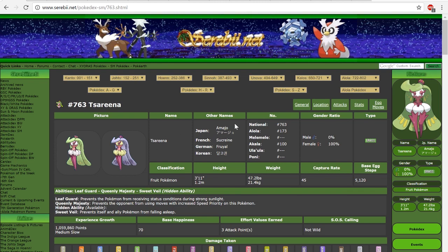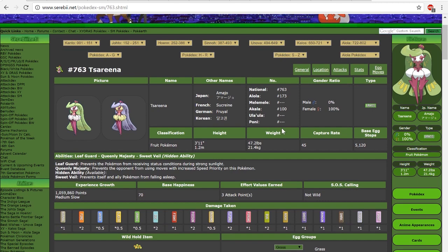Basically, Tsareena, first of all, what do you need to know about it? 100% of the time it's going to be female. Don't know why. Its typing is pure grass, which I think is not a bad typing in this metagame at all. It's kind of middle of the spectrum in terms of defense and offense. It doesn't hit steel, it doesn't hit fire, but water types are pretty common at the moment, and there's some ground types as well, and it hits half of the Tapus for neutral and 1 of the Tapus for super effective, while resisting both Tapu Koko and Tapu Bulu, so it's not bad in that regard.